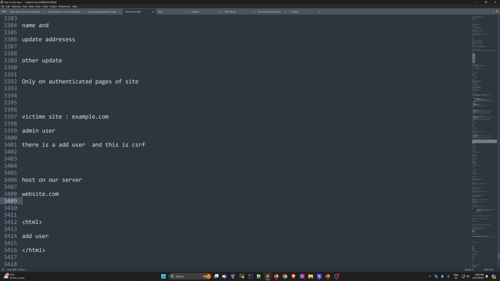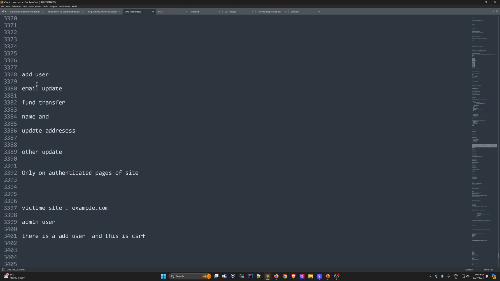We can host this HTML page there, and if Lavis visits it, then because of this the user is added in the admin's account on the site. We add a username and password, and after that we can log in with this username and password.